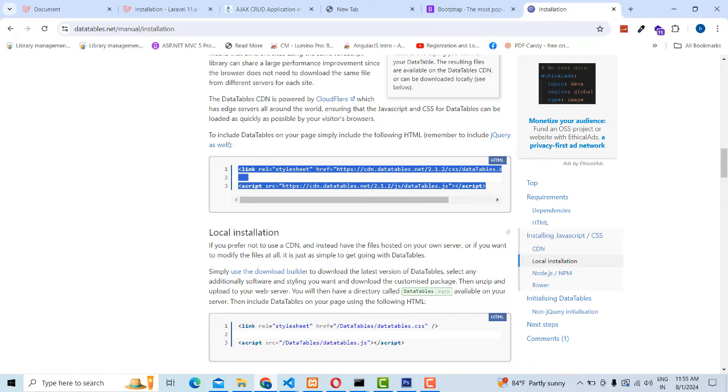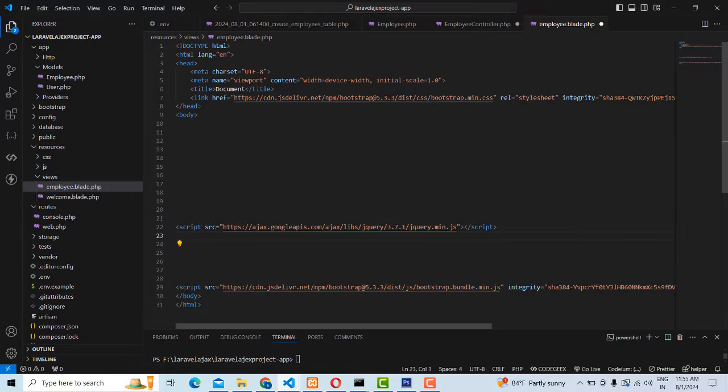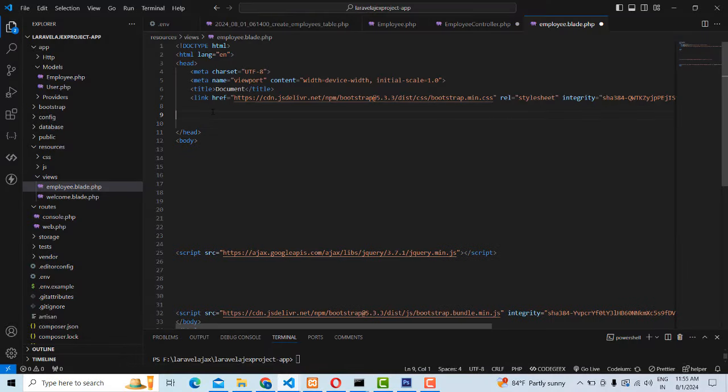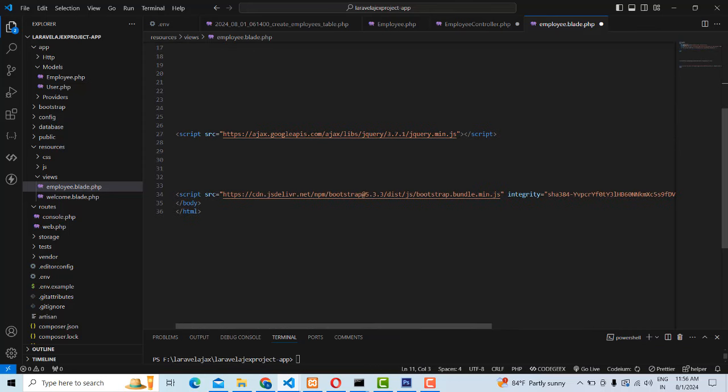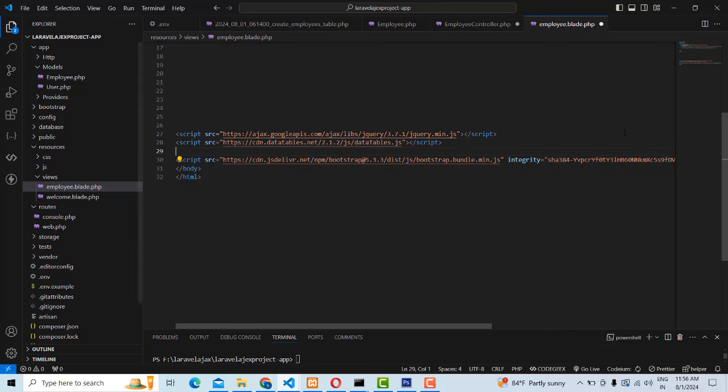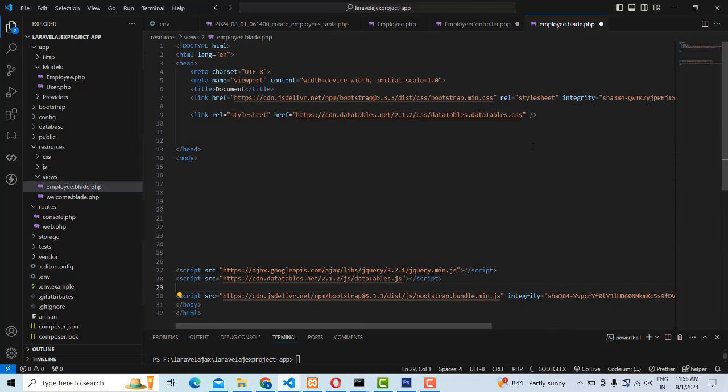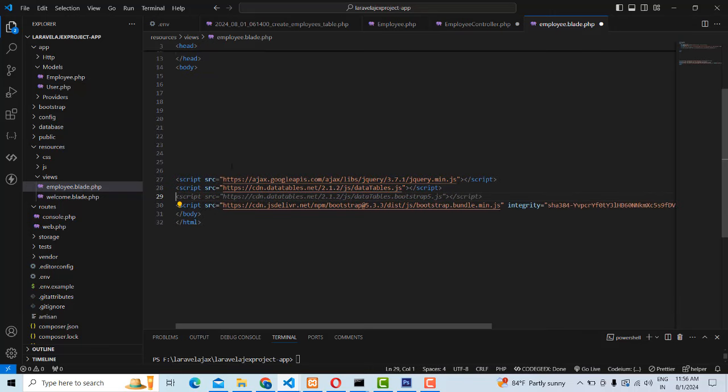Here first you have to put this one, the CSS style link. Cut this off and paste it. After that, the jQuery min.js and the data table script, paste it over here. These are the only things we need to implement the data table.